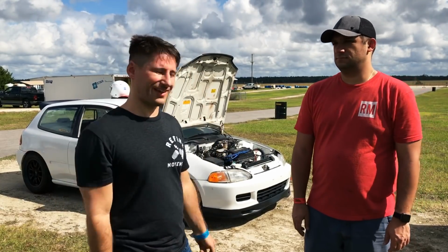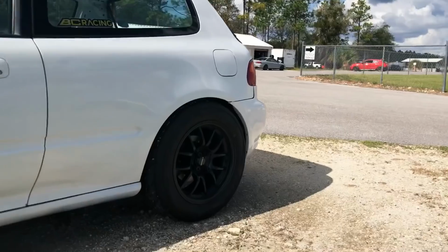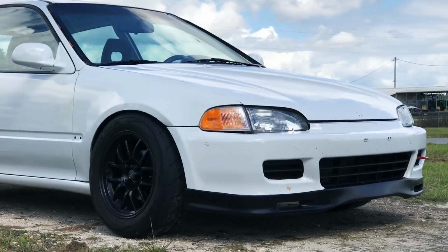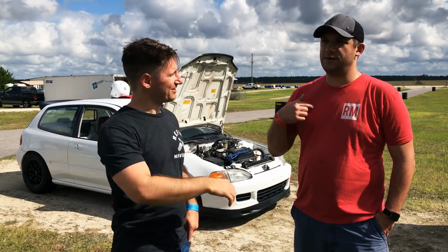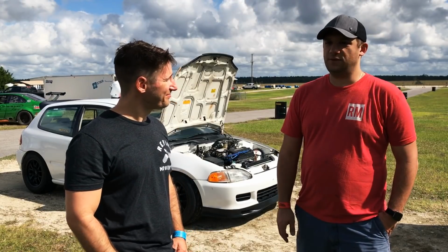And just for reference, I have 30 PSI on the tires up front and 32 in the rear, trying to help it get a little bit of kick out, because again, I have no sway bars on this car yet. Yeah, you definitely can feel that, at least from my experience with my car, which has everything. But the car feels good to me.